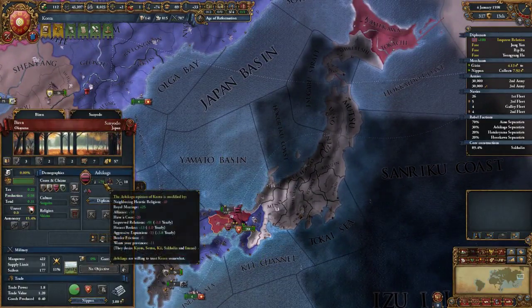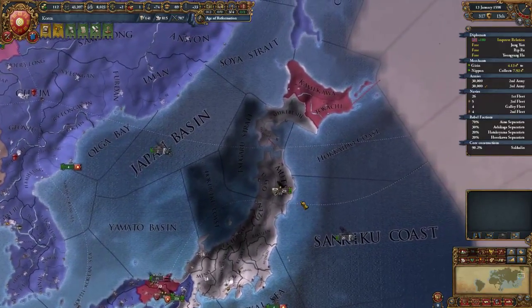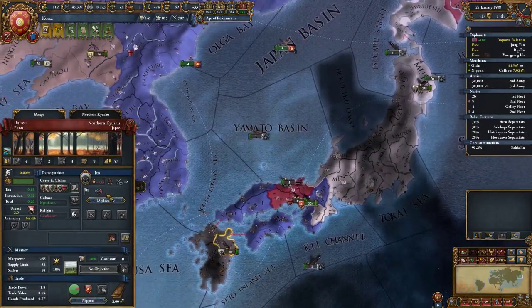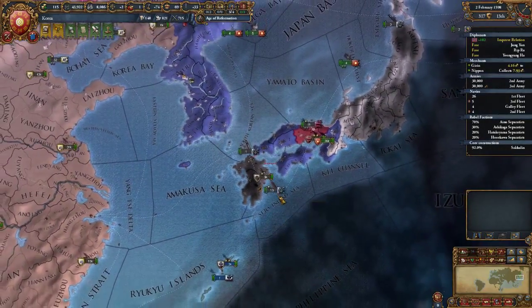I really don't want to turn on Ashikaga because I'm afraid they'll just team up with Yusugi. Maybe next time I'll join the war against them. I need to get a war with Ito where Yusugi don't join in. That'd be the goal.